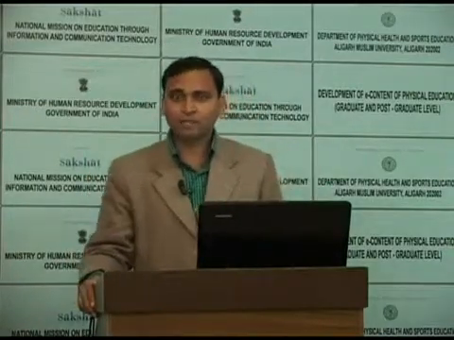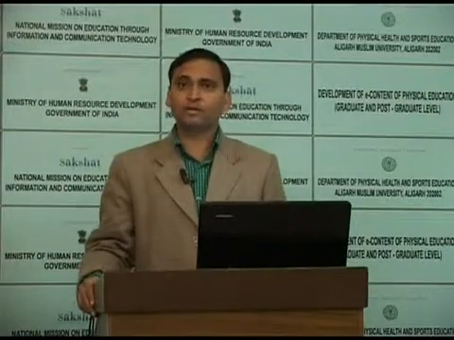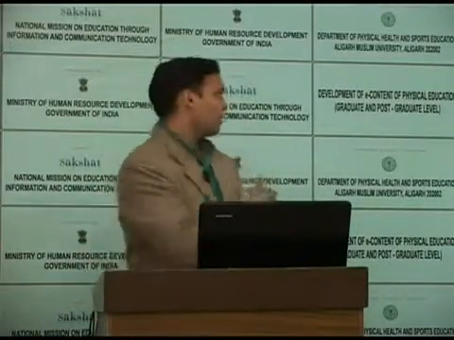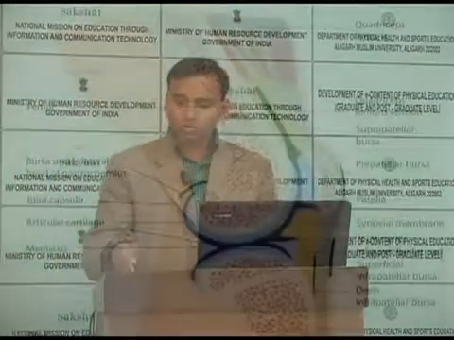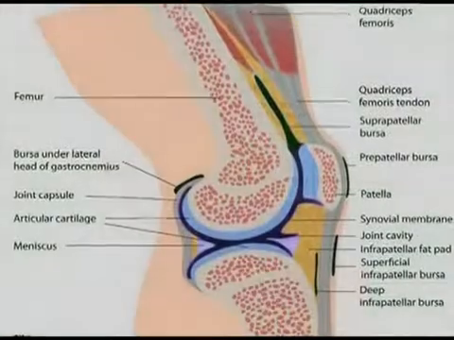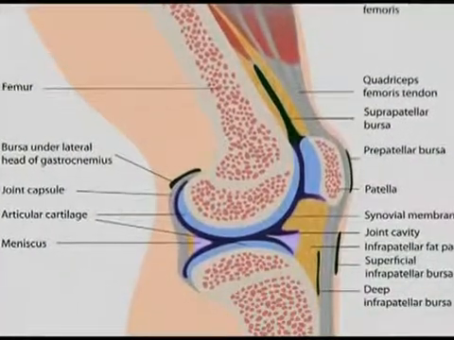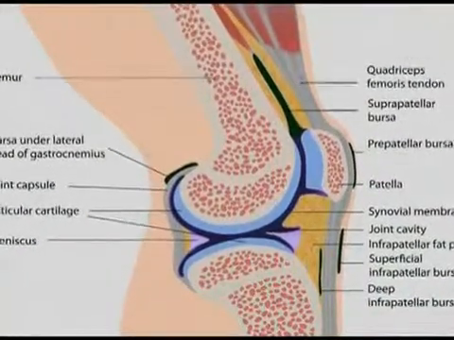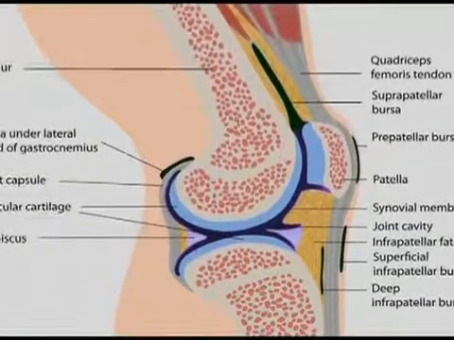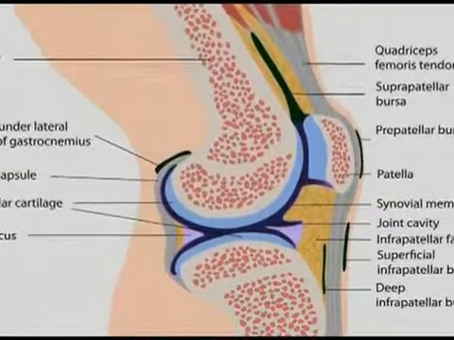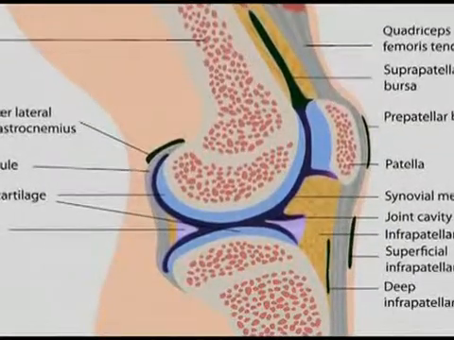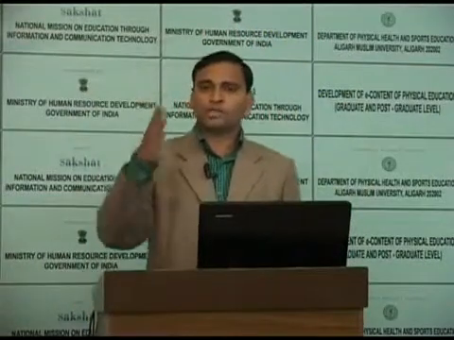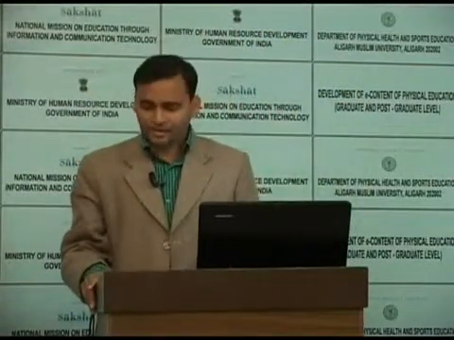The next mechanism which comes out from boundary lubrication, you can see in the diagram given in the PPT, shows how fluids are coming out where you are applying load. The fluids are coming out from the articular cartilage, and wherever there is no load, as in the periphery, you can see in the diagram, the fluid is going in. So by this mechanism, we can save the joint from wear, tear and damage.